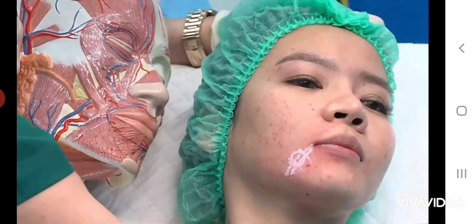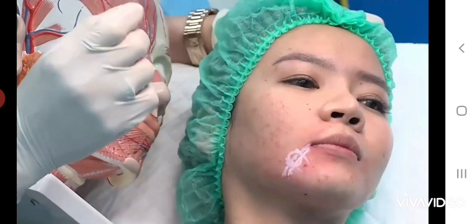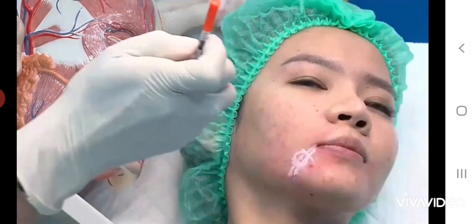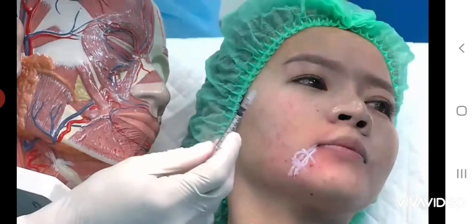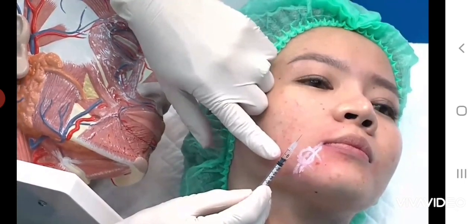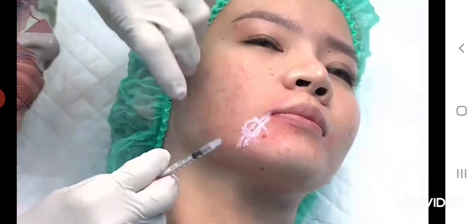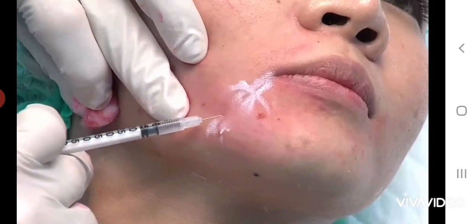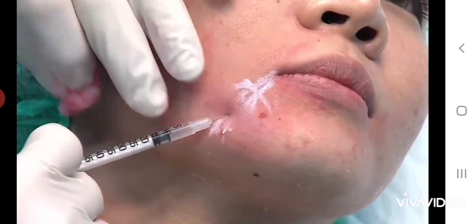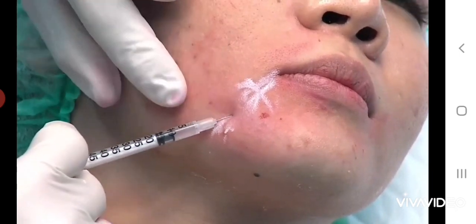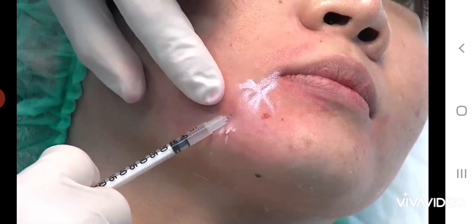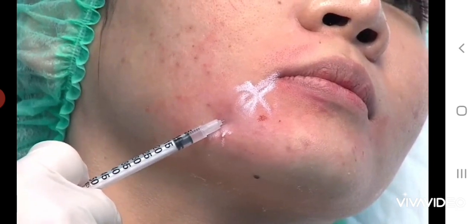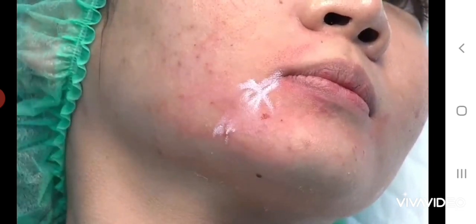So how do we inject in the middle part? You will see that I prepare 0.1, which is 4 units. Half of it is 2 units. I make the injection here, between the lower part and middle part, and the tip of my needle goes to the middle part. I inject here and withdraw like this. It will total the muscle. That's it. It's really easy.